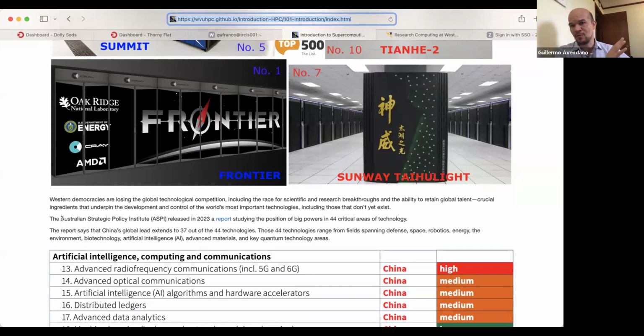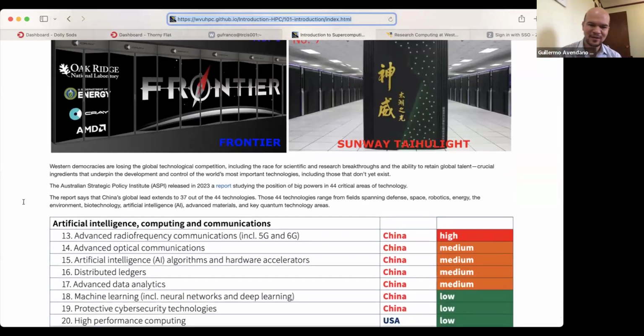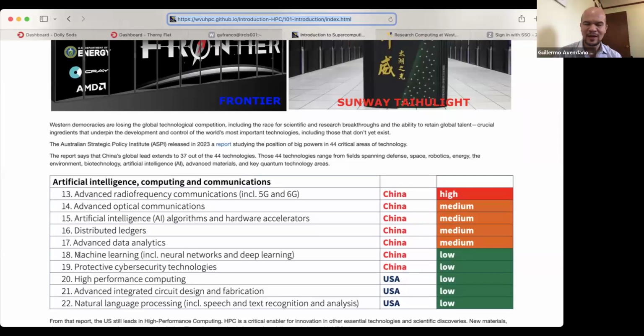And at that moment, last year, China was leading in 37 of those. The good news is that the US still leads in a few of them, and high-performance computing is one of those technologies where apparently the US is still in the lead. Here you can see the link to the report from this think tank or research institute.